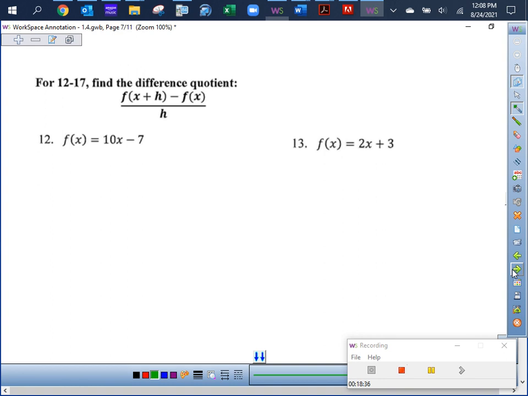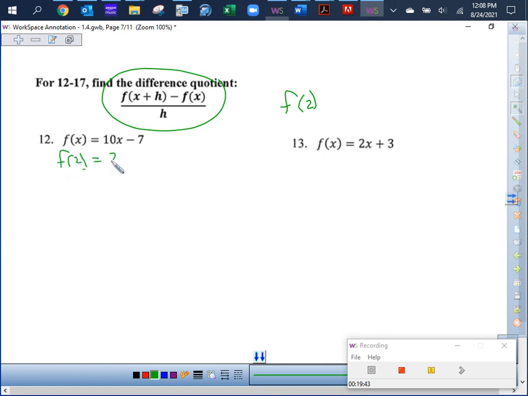So first thing first, this formula you do not have to memorize. It will be provided for you on all tests and quizzes. It's one new thing. Using the formula is what I care about. Let's go old school. Here's f of x. Remember that's function notation. This is a function. What if I asked you to find f of 2? Anywhere you see an x, you put 2 in that situation. So, don't write this down, but f of 2 would be 10 times 2, 20 minus 7, and you clean it up to be 13. F of whatever they put right here, you put this in for x.